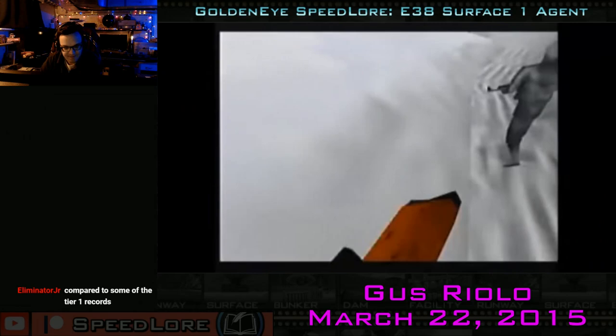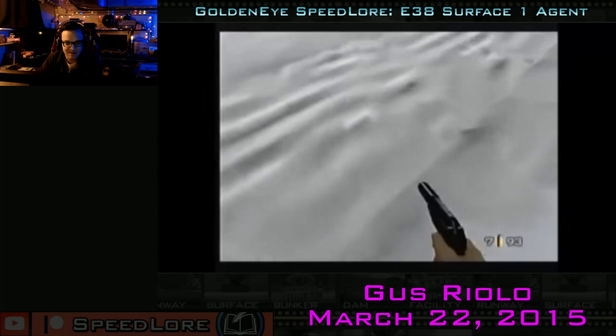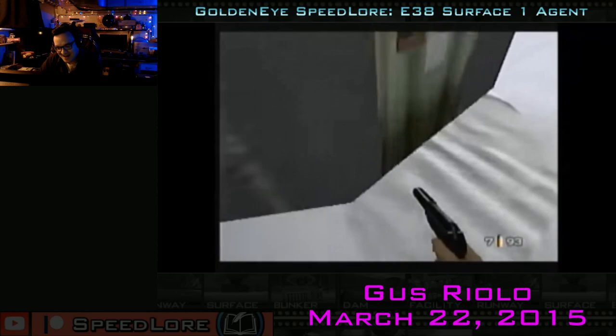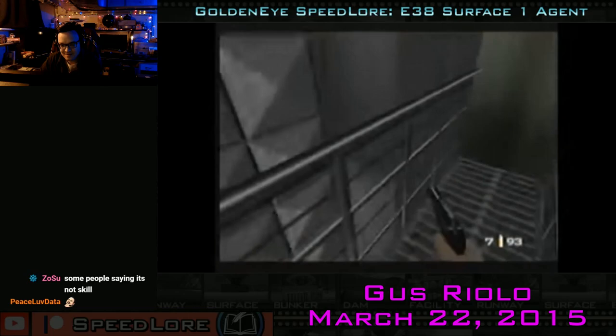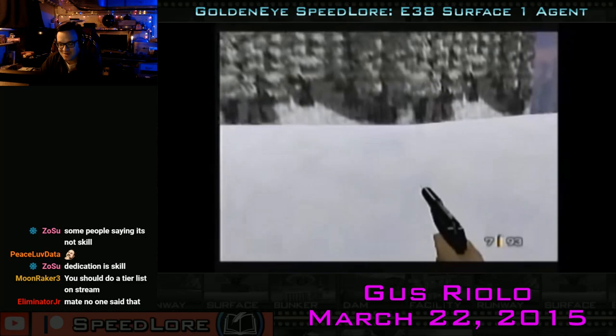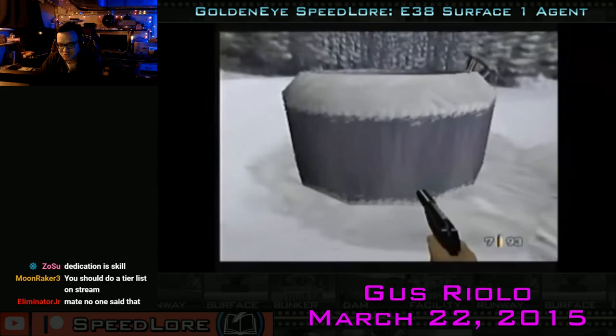Yeah, I mean, Zosu, it's just one guy's list is all it comes down to. That's really all it is. I had to convince people that Streets 154 is really, really good. No one believed me for 5 years. But hey. Wow, nice door. I like the door. I should do a tier list on stream. I just can't. I don't know. I don't love comparing things or people anymore, to be honest. There's too much vitriol that can stem from it.